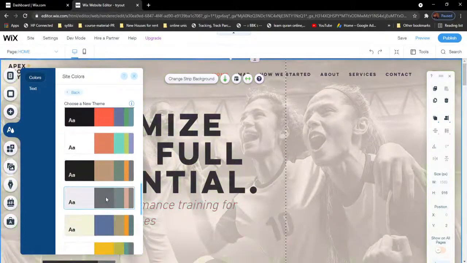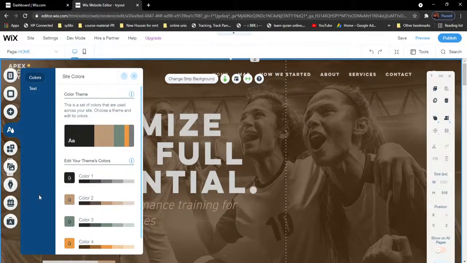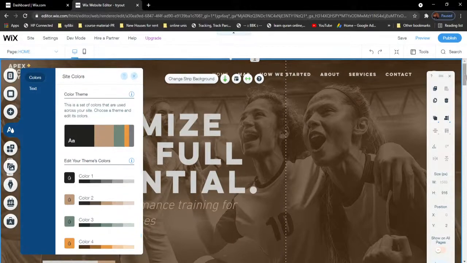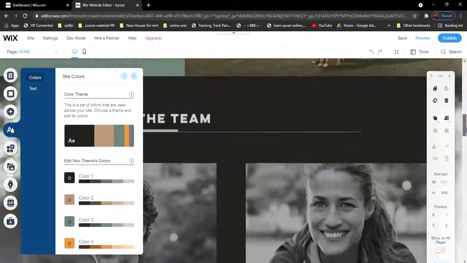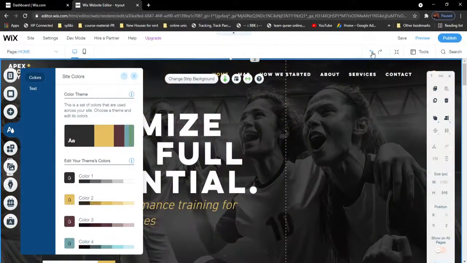So I can keep going and see which looks better. Maybe this one looks good. If I select this one and go back, you can see this is now changed. And these are the colors which are shown here. Okay. So if you like this one, you can keep it. Now the whole theme is done. If I don't want it, I can undo it and go back here.